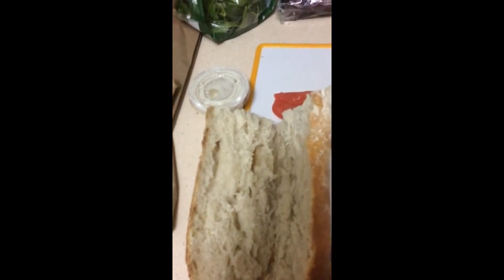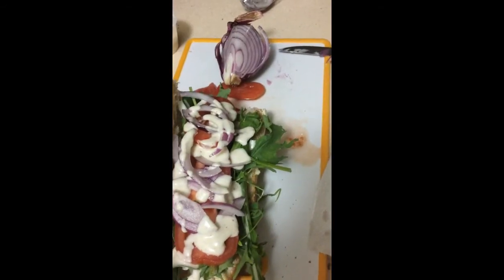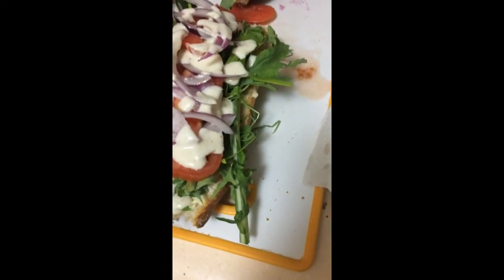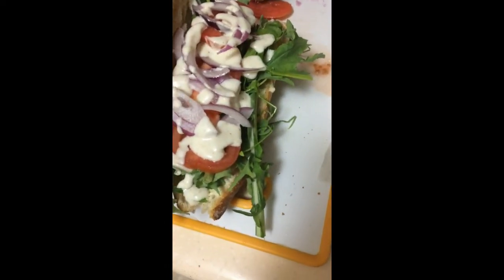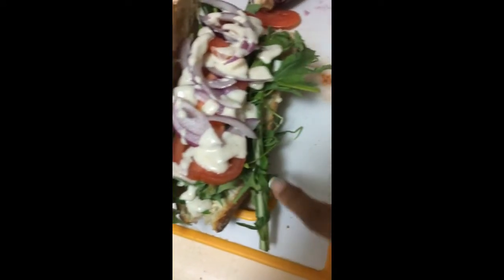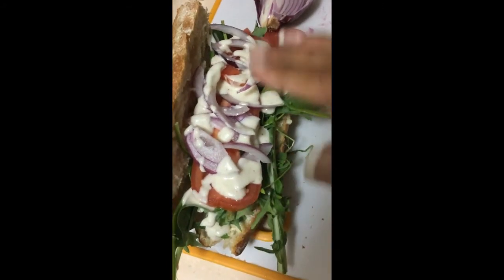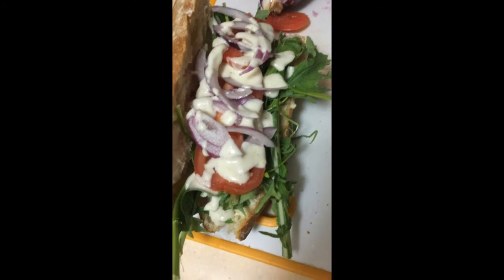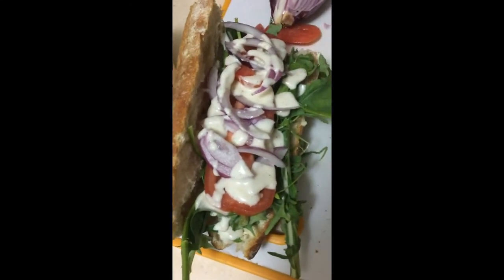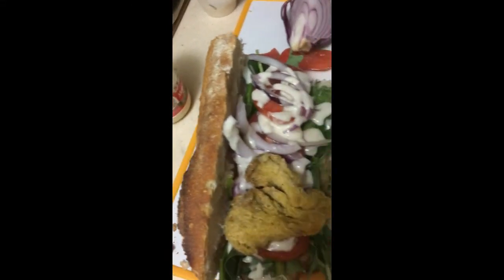And then I'll create the sandwich and show you one last time what it looks like. So this is my po' boy. I like a lot of lettuce, and you can see I have the bed of kale and spinach and arugula. Then I layered the tomato. I almost used the whole tomato, red onion slices, and then my sauce. And now I'm just gonna add in my mock shrimp.